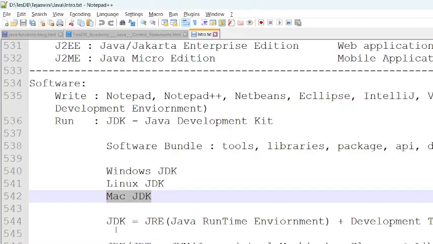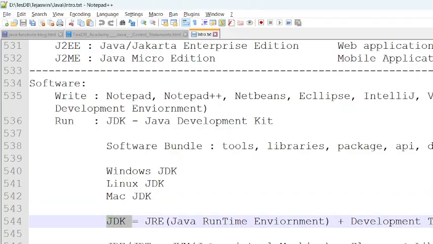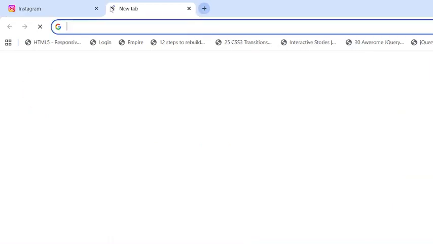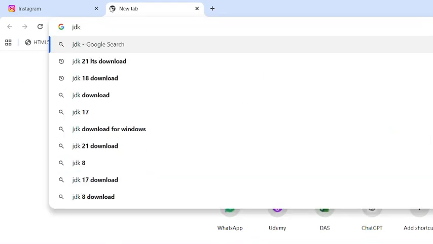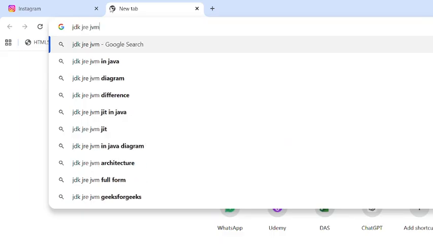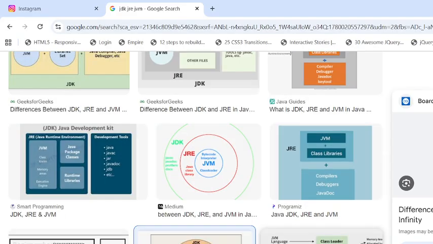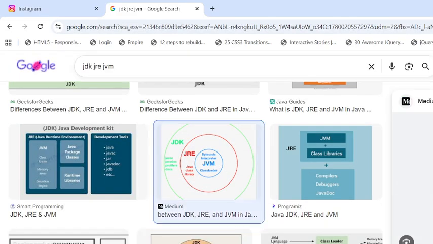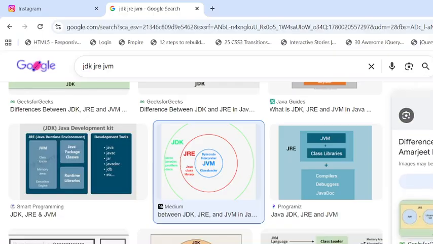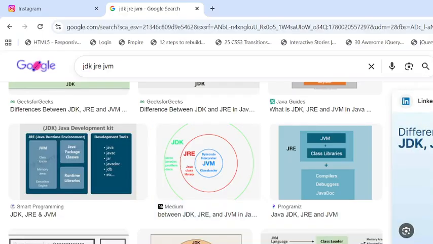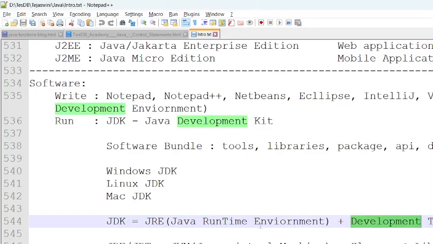Okay, sir. But people ask, what is JDK, sir? JDK is all about JRE plus some development tools. Randomly you can search for JDK, JRE, JVM diagrams; there are random diagrams in the market. You can see this, I'll open it here. Anything you can open and see. Yes, the JDK is the outer layer here. What is JDK, if you ask me? JDK is the combination of development tools and JRE.